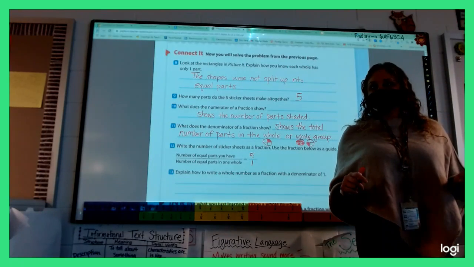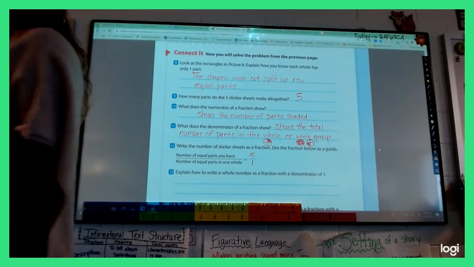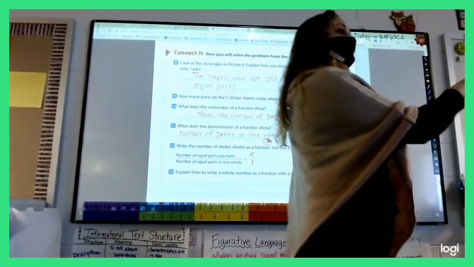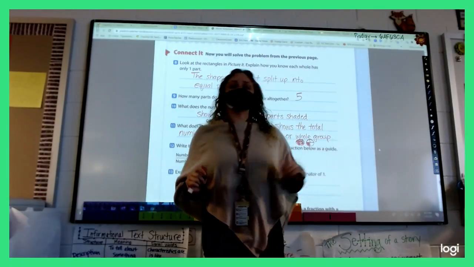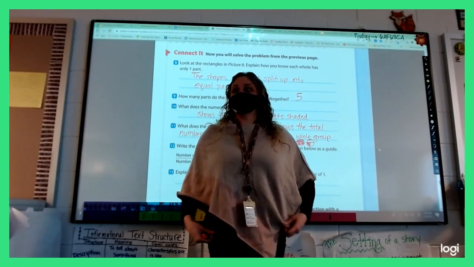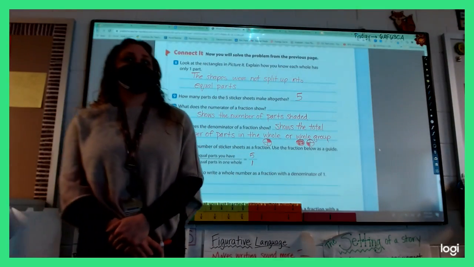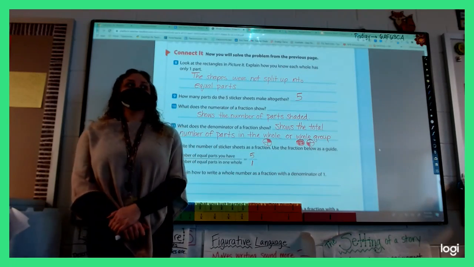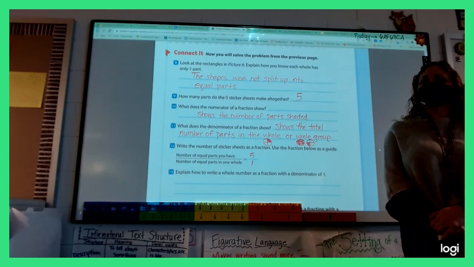Yeah. Let's keep thinking. Okay, how many water bottles do we have in our classroom? 1, 2, 3, 4, 5, 6, 7, 8, 9, 10, 11, and we'll count my card. 12, okay? If I wanted to write the amount of water bottles in our classroom as a fraction, how would I write it? Hayden? 12 ones. If I wanted to write the number of cats I have as a fraction, I have 3 cats, how would I write that? Zoe? 3 ones.